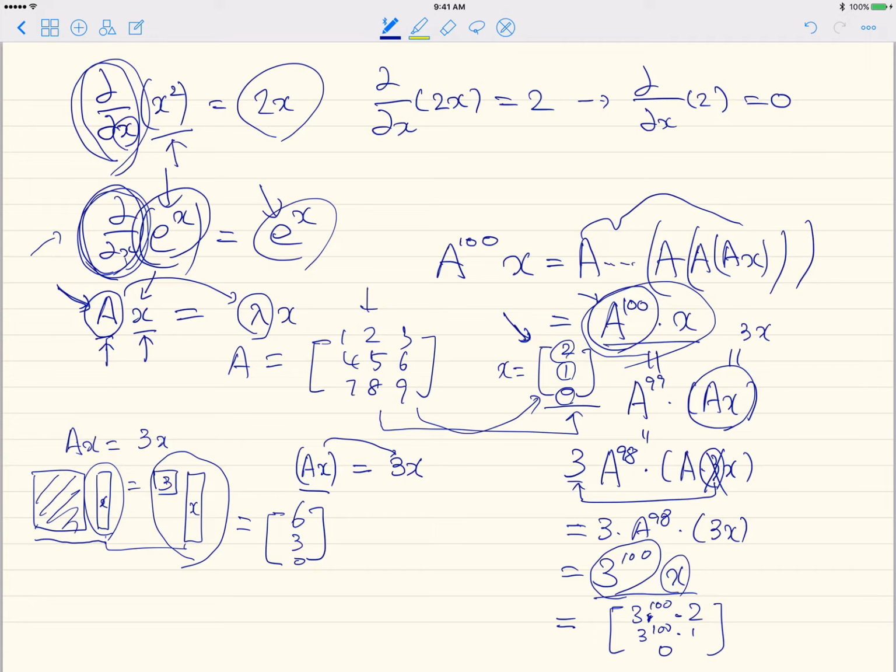Okay, so this is actually related to the eigenvalue and eigenvector that we will learn in this chapter. And the reason for computing the eigenvalue and eigenvector is because we want to simplify this kind of thing in a much easier form. So instead of having to perform many matrix multiplications, we get just a simple scalar multiplication. So that is the main beauty of this eigenvalue and eigenvector.